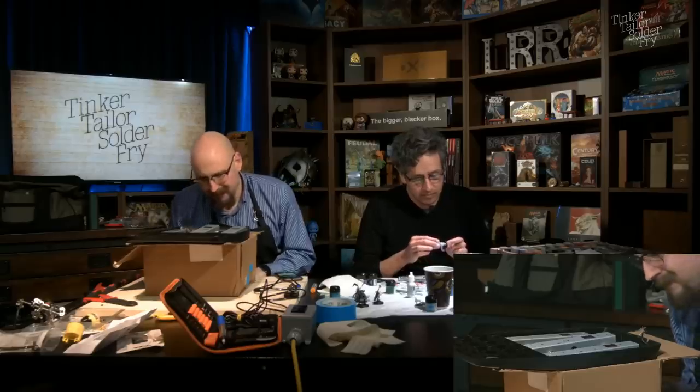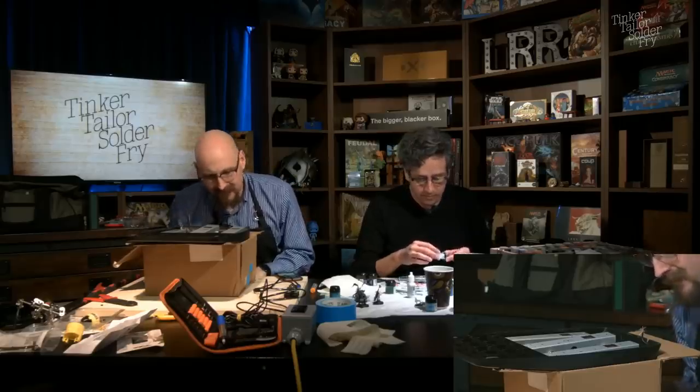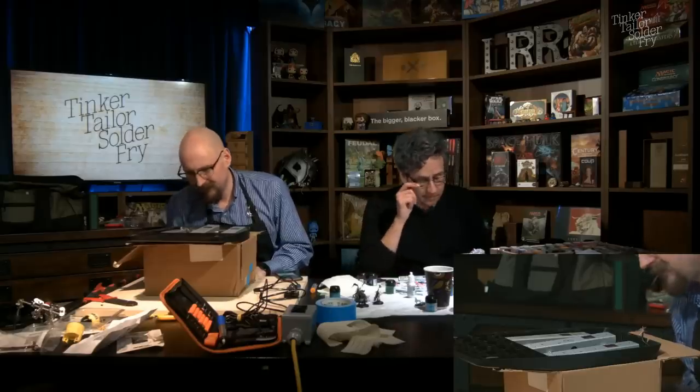Wait, flip it over. No, that's right. You flip it up that way: accelerator on that side, brake in the middle, clutch on that side. Okay, yeah, it's clutch. I started saying that thinking I was going to get to the end and screw it up on purpose for you, and realized that, no, I'm actually falling into their trap.